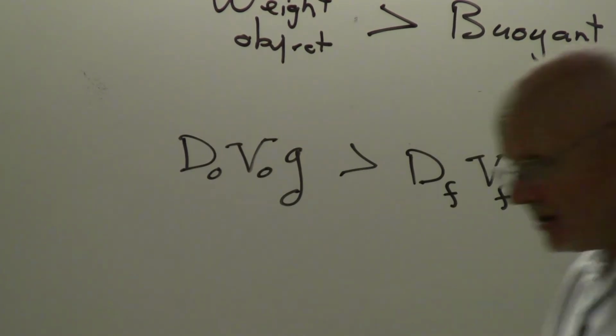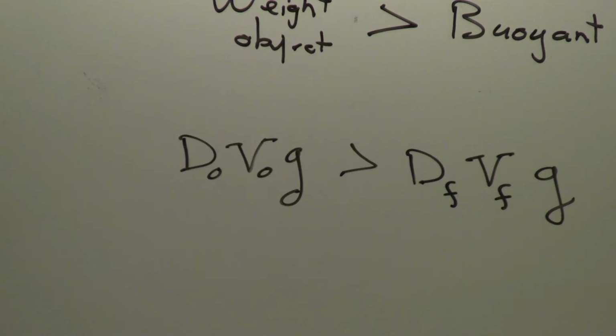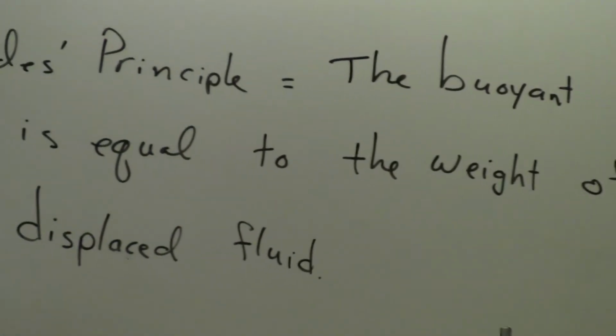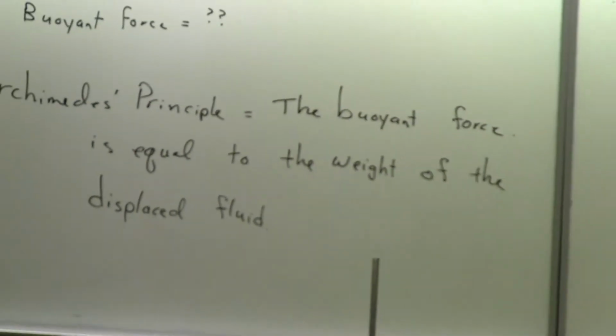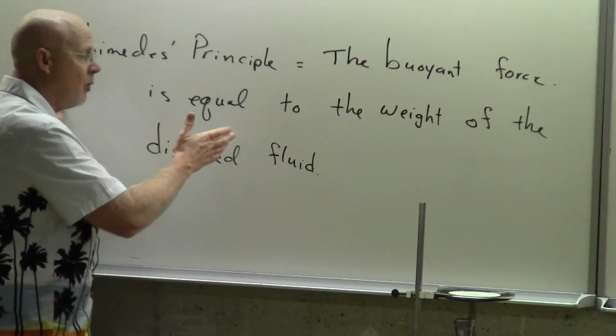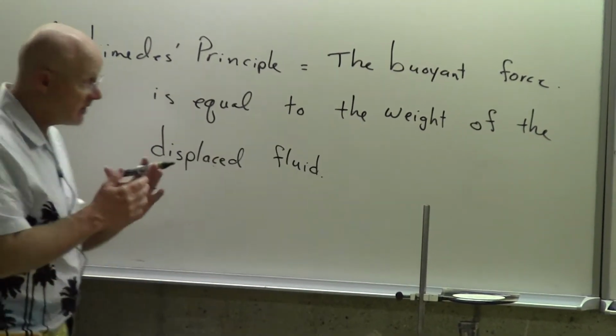And so that's what I get when I put my logic and my math to these words. So I'll say it again. What is the buoyant force? Here it is. Would you like to know the answer to, I'll call it half the homework problems in this chapter? It's related to Archimedes' principle. This chapter has two important principles. One is Archimedes' and one is Bernoulli's. And in Archimedes' principle, it says that the buoyant force is equal to the weight of the fluid displaced. And this is how you calculate it.